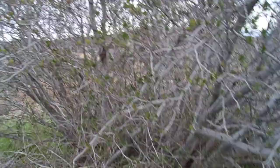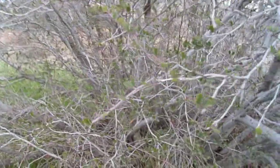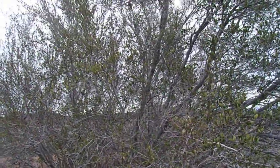And there's a big wash, I believe that's the Mill Creek Wash, and there are some very tall shrubs that are probably about 2 to almost 3 times as tall as this one, and with very large trunks on them. I've never actually physically been down to them, but passing by them in the mountains, I see them all the time when I drive up. So they can get quite large, and there are places in the San Gabriel Mountains, I'm sure, where they get equally as large. So it's quite an attractive shrub.